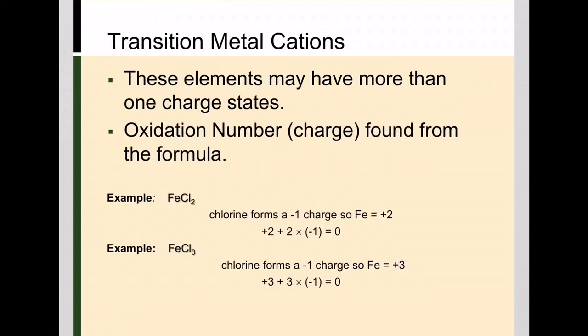We also know that sometimes our transition metals get involved in ionic compounds. So where are the transition metals? As we mentioned, remember the transition metals are the elements in groups 3 through 12, which you can just say 3 through 12, or you can say 3B through 12B if that's more to your liking. But those are the same. And the deal with those is that they can have more than one charge. So if they can have multiple different charges, we'll need to show that charge using our Roman numerals. Now, you don't need to worry about this example down there at the bottom yet. We're going to save that for tomorrow. So for now, you can just sort of leave that aside.